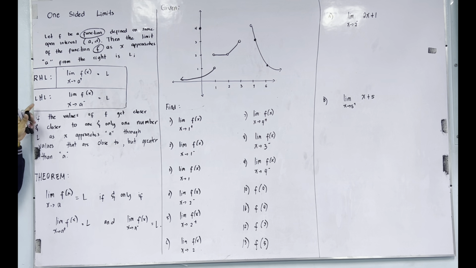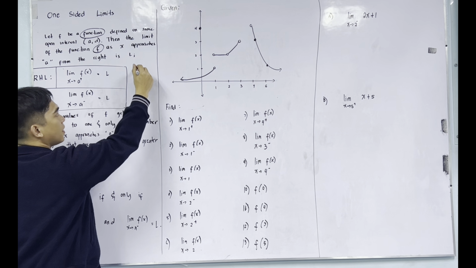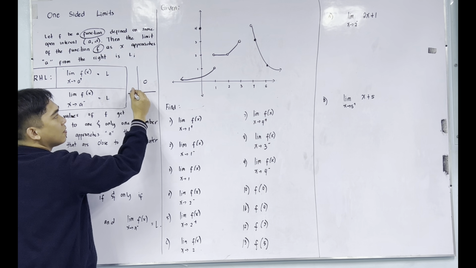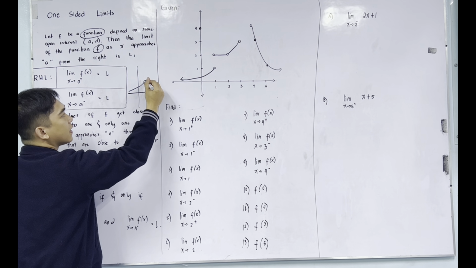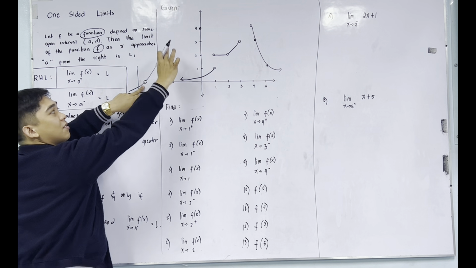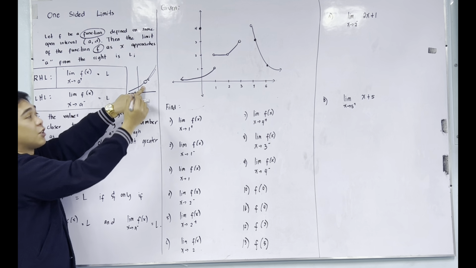If it is approaching from the left, we call it the left-hand limit. So the limit of f of x as x approaches a from the left is equal to L. What does that mean, sir? If this is our Cartesian plane, and then our graph, with our open circle. To test the right-hand limit, where do we come from? From the right. So this is the right, going toward this point, and this will be our limit.